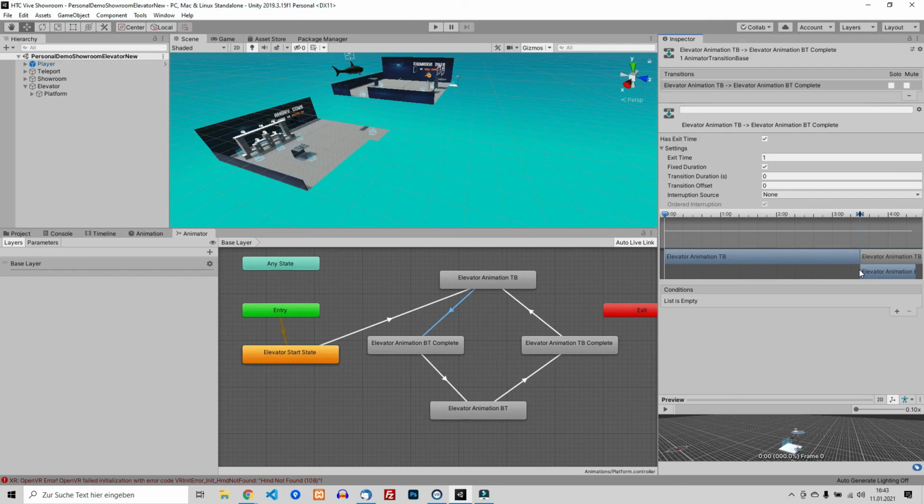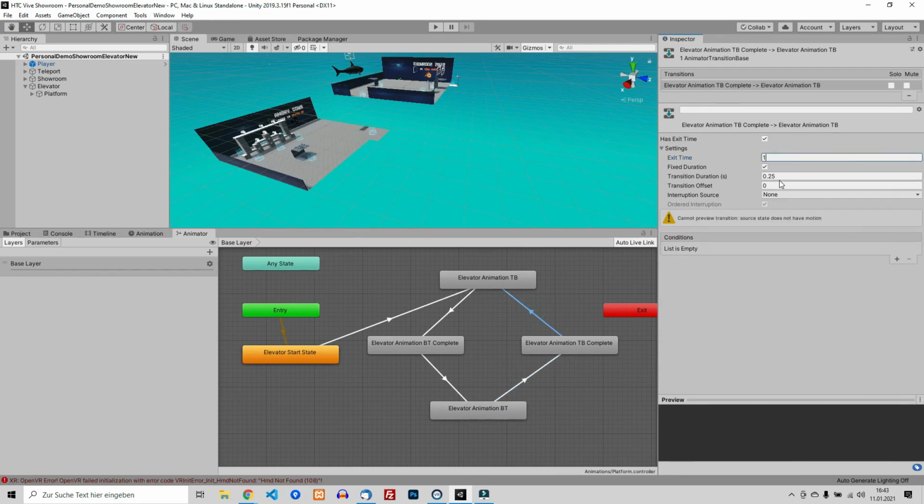But there's no fading transition in between. Let's do the same for all of them. Also for the first one. Okay, nice.